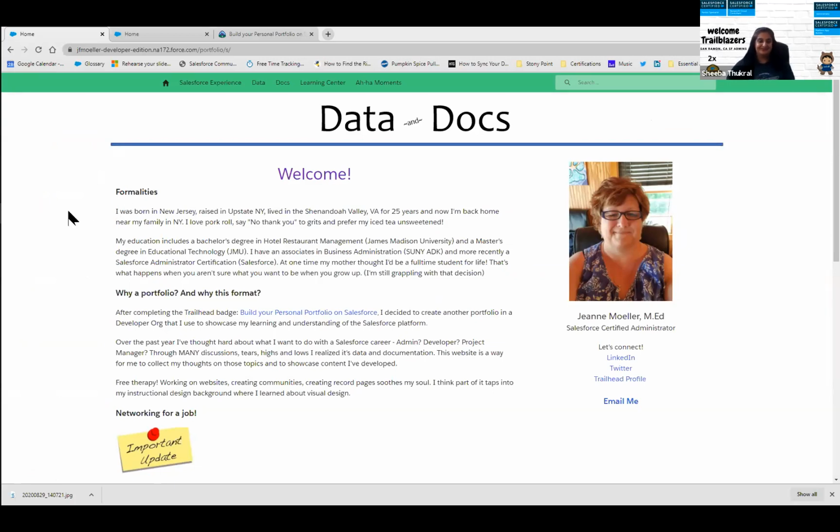Thank you. Okay, so this is my Salesforce portfolio. Again, when I did the Trailhead project, I did it just in a Trailhead playground. And that's what got me thinking to actually go ahead and build a professional one. Now, I have a background in instructional design, and I've built other websites, so I might have a lot more than what others do. So don't freak out when you're like, oh my God, I have to do all of that. You don't. You really, really don't. But I just wanted to show you mine.